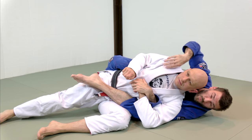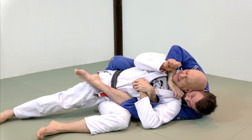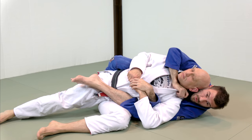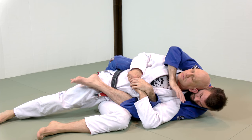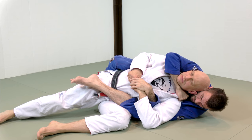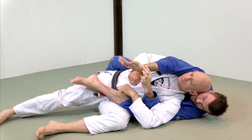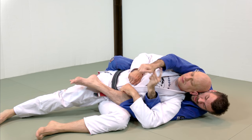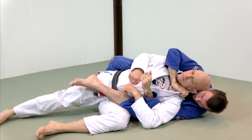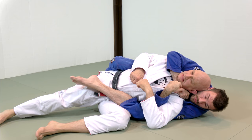In addition to the one-armed rear naked choke, if we're using this arrowhead style position, we get the grip on the collar. We won't usually be able to get as deep as we would like. It's going to be a bit of a shallow grip, but the farther you can get around behind your partner's neck, the better. You're going to open the lapel up as much as you can to create this profile with your wrist. I don't want to choke you with this wide, thick top side of my wrist. I want to choke you with my radial bone. So when I go in here, I grab the collar and I rotate it. That exposes my wrist to that artery on the left side of your neck.